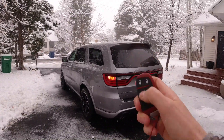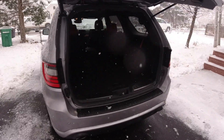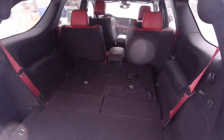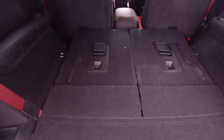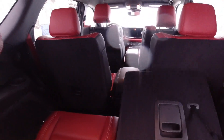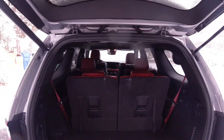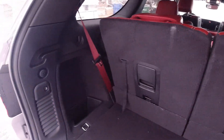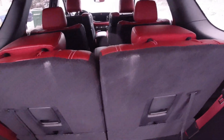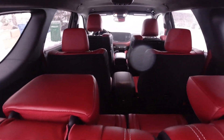Power tailgate. This thing is still pretty practical — they didn't really do anything to cut down on its practicality. Of course, I've been getting 11.8 miles per gallon, so that's not the most practical thing. But in terms of functionality it's still pretty good. Two in the second row with a console, and then two more in the third. So this one is a six seater via three rows with second row captain's chairs. 12 volt outlet, provisions for a cargo cover. You'll notice all three rows of seats are red and all six seatbelts are red as well.